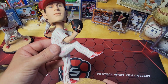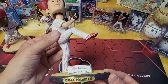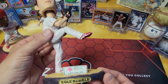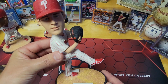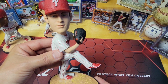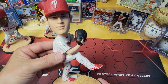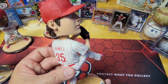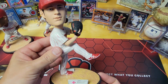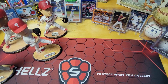Here's another one who was just close to as good. Well, I don't want to say he was close to as good as Carlton. He didn't play as long, but he was about as dominant as you can be. He basically carried the Phillies to that World Series in 2008. They had a good offense, no question about it, but this is the guy that really shut everybody down, Mr. Hamels. Can't beat it. All right, what's next here?